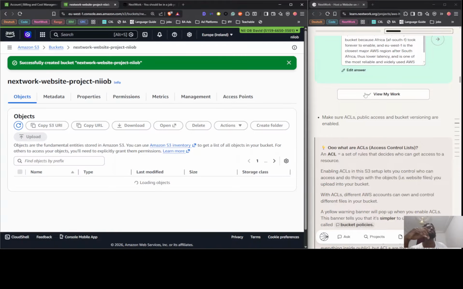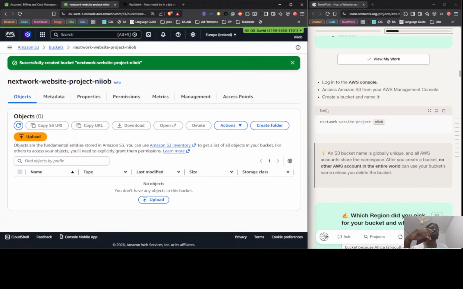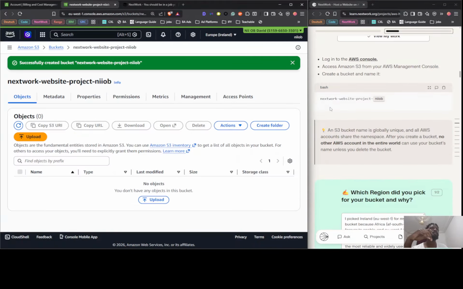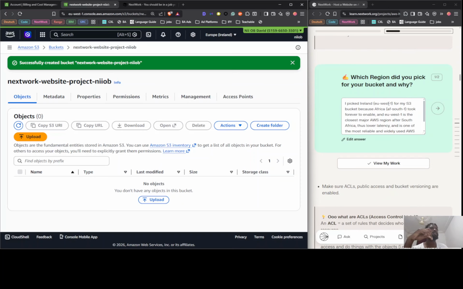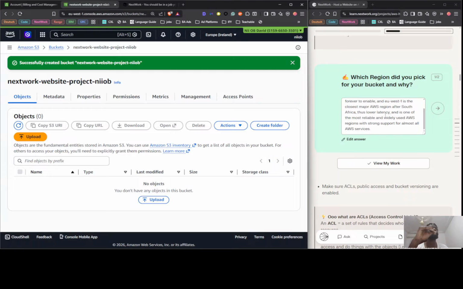While it's creating, I picked Ireland because it's the closest to me. Well, the closest is Africa, but it's still rendering and it's taking forever. So I just chose Ireland, EU West One, because ChatGPT said it's the closest to me and the most available.